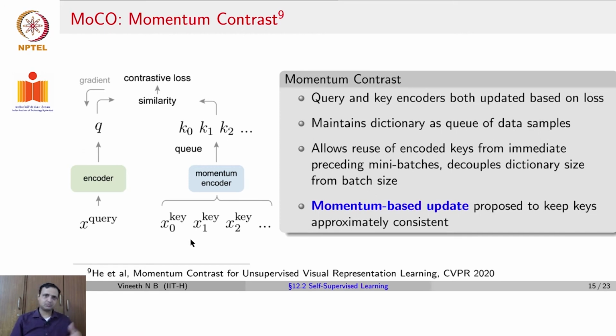All the data points that are not queries in a mini batch would become keys of that mini batch, but you may also have a few images from the previous mini batch as keys, and that is a queue. Newer keys come from the current mini batch, while the oldest keys from the oldest mini batch visited are pushed out of the queue, and this is repeated over and over again. It's called momentum because this dictionary is based on the philosophy of momentum, where the idea is to use the previous iteration's samples, not the gradient this time, in the current iteration.